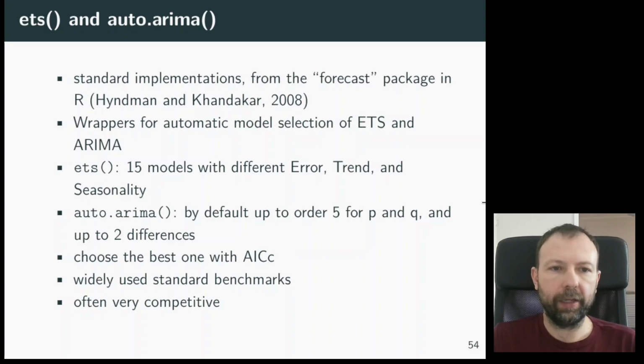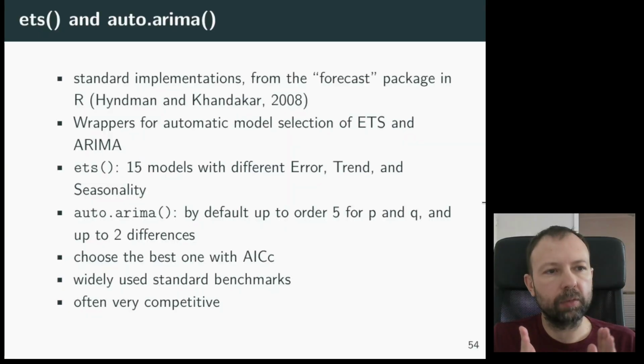These are really widely used standard benchmarks, and they are still today quite competitive when it comes to the data for which they are actually meant to be used, which is monthly, quarterly, and yearly data. So basically where you have only one seasonality, because these methods do not handle multiple seasonalities, and the seasonal period is rather short.